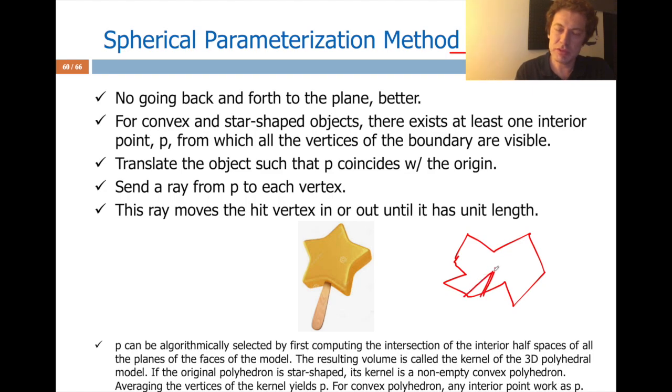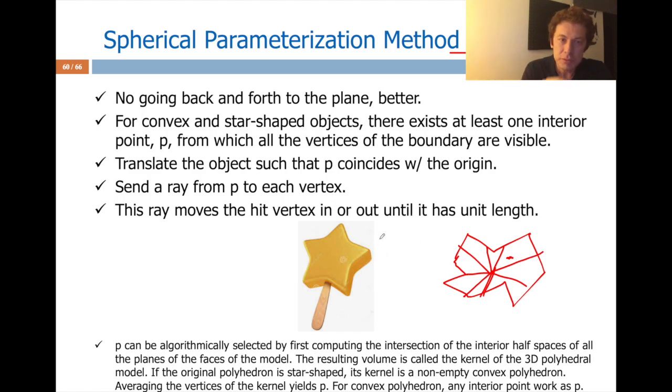And seeing means I draw a line, and this line is completely inside the polygon or inside the polyhedron in 3D, and it doesn't intersect any other edges. It just hits the boundary vertex. Actually, this is not a good location because this doesn't see this point, so my bad. But I think if I put the interior point here, right, it sees everyone here. Yeah, so it seems to be okay.